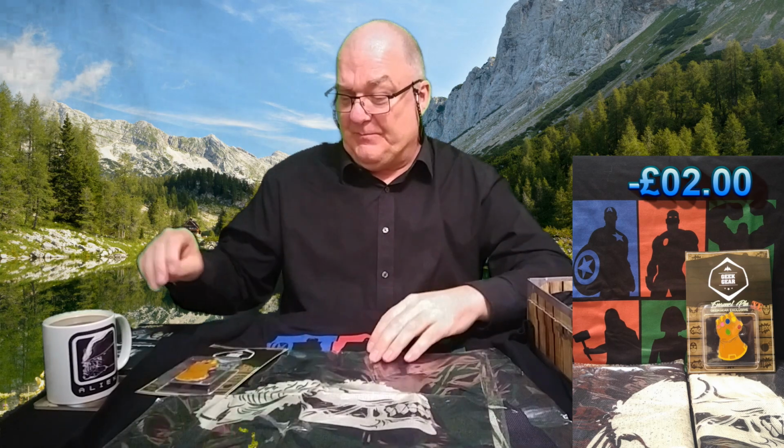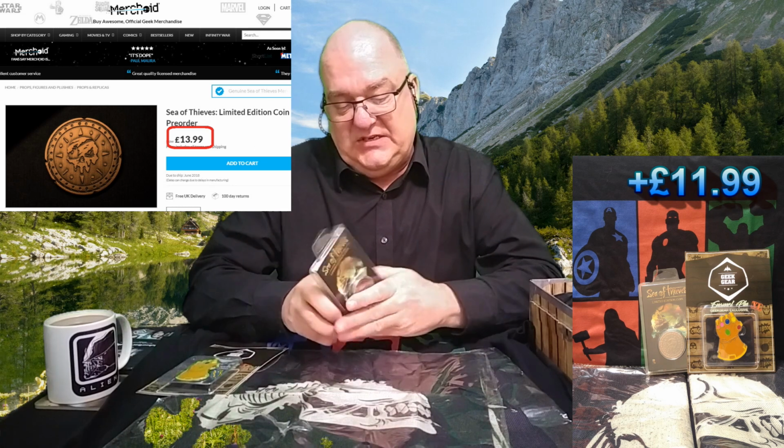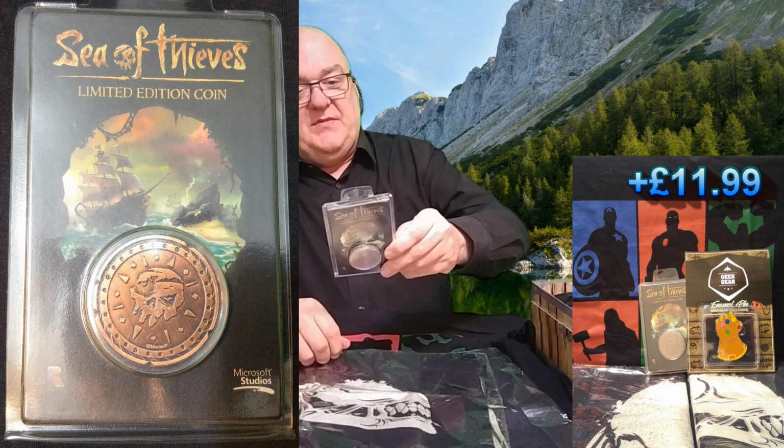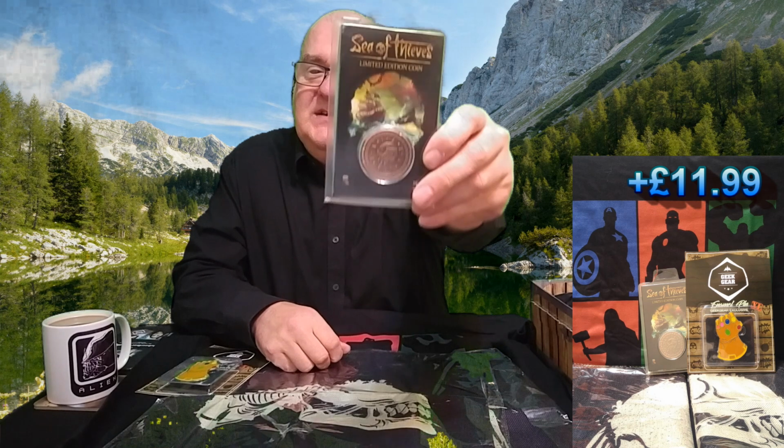Huge pin. Sea of Thieves limited edition coin. It says limited edition and there's no number on it. Limited to 9,995 worldwide, so only nearly 10,000 of them. It's a nice enough coin. We're not going to get it out. Again, it's fairly straightforward what it is.